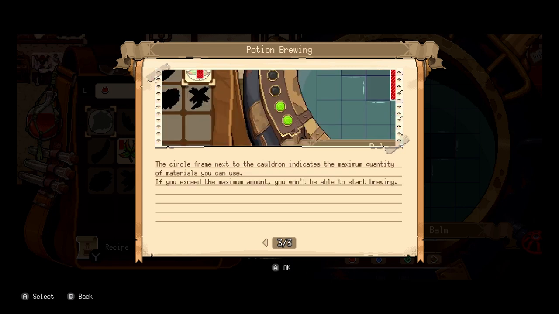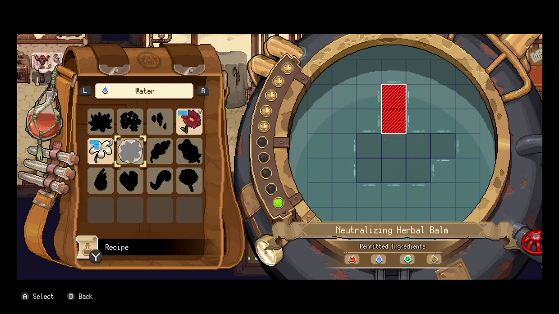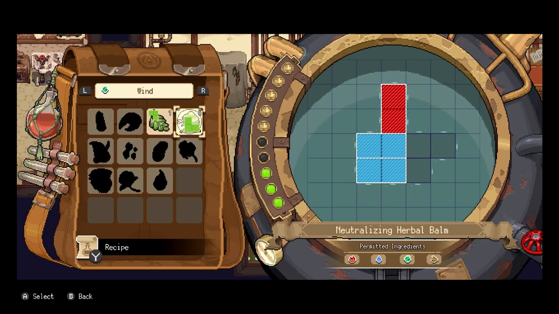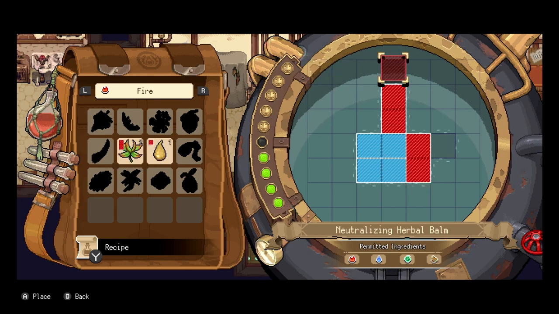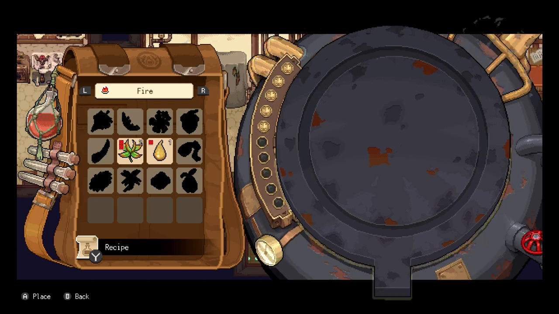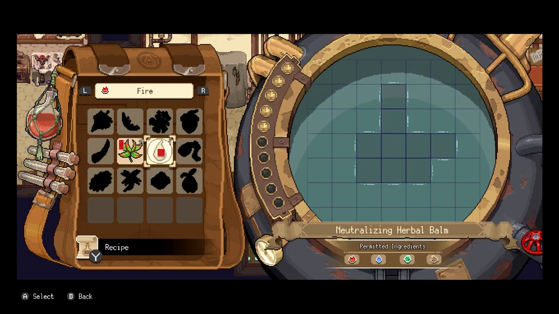Okay. Maximum. I see. Right. Well, that's a long shape down that way. And then. Oh, look. Got quite a few of these. I've only got one of those, let's not use that one up. A few of those. Let's do that one. And one. Start brewing. Yes, please. Yay! Craft 4 times to unlock. Okay. So now we want that one.